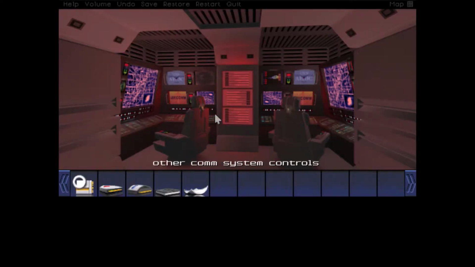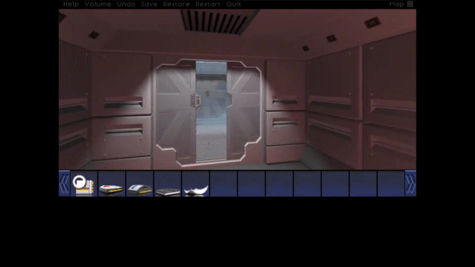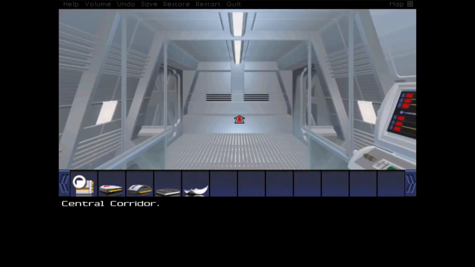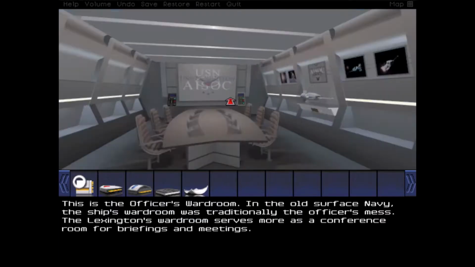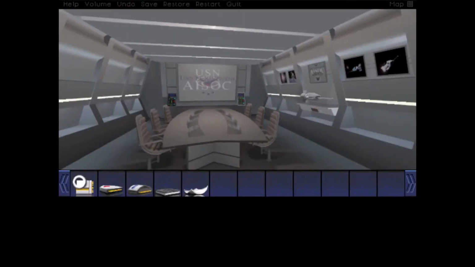Okay, so I assume that was the communications officer sending out a mayday. She is also dead now. Gonna have to get used to that, seeing the faces of our former dead friends. Former dead? Now dead former friends. So the only room we haven't tried out here yet is the wardroom, which I believe in the captain's note it said Trans recorded a briefing on the ship's condition and your immediate objectives. Yeah, so that'll be in the wardroom.